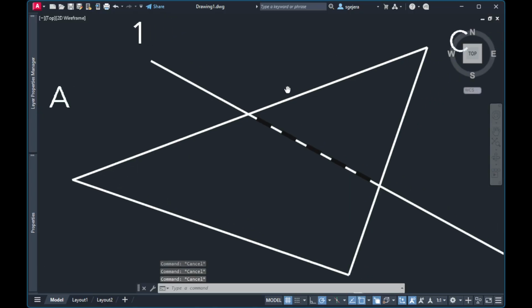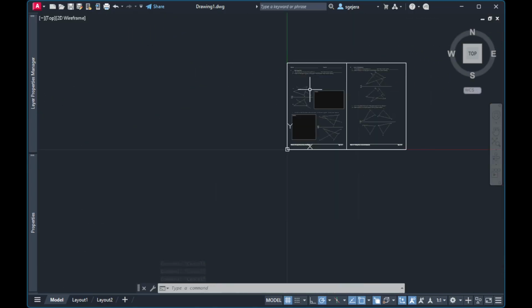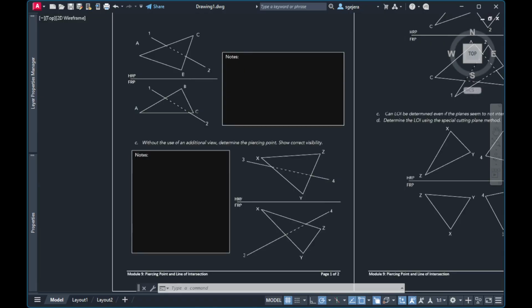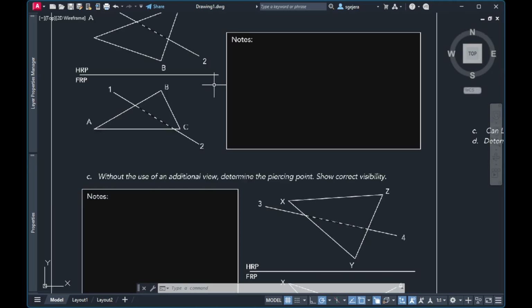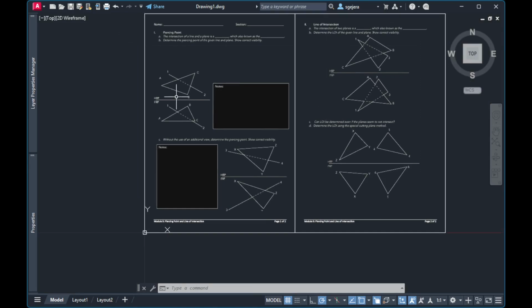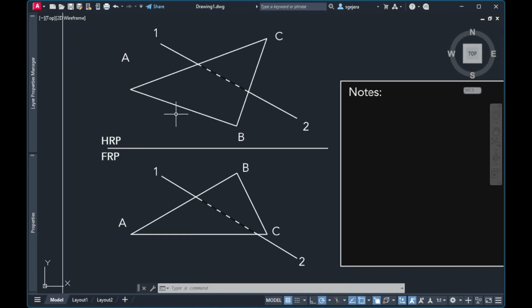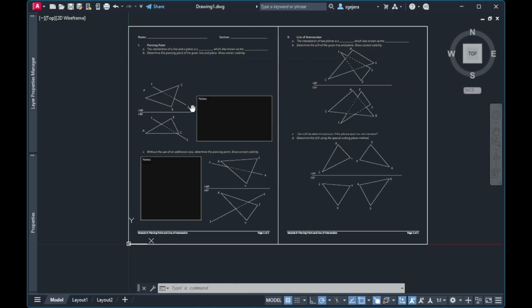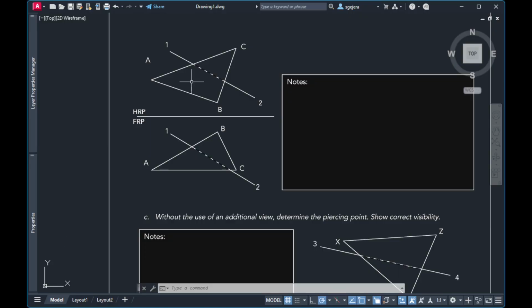Mag-extract din pala to. Paano kaya? Attach yung gamit mo, no? Okay, wait lang ha. Let me think about it. Paano ko kaya ma-ensure?